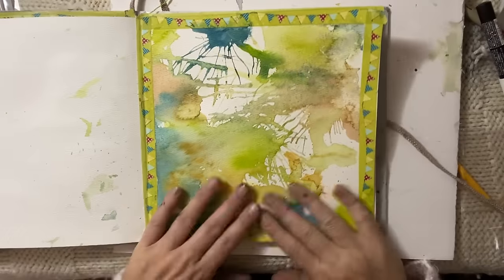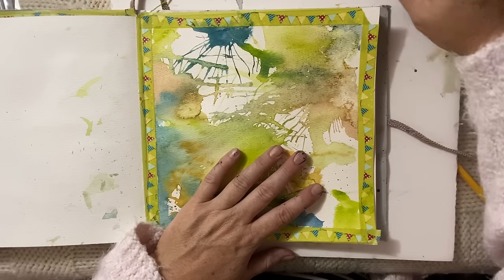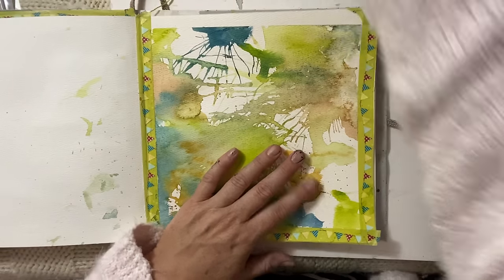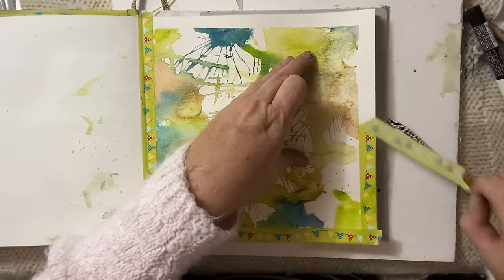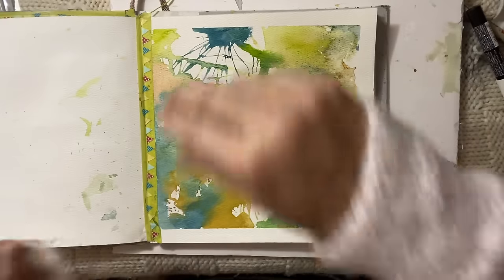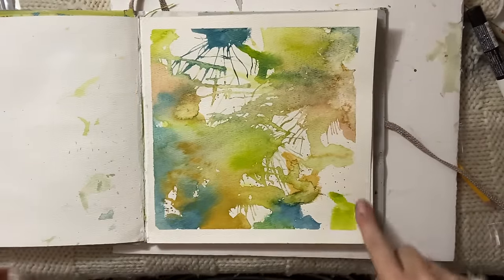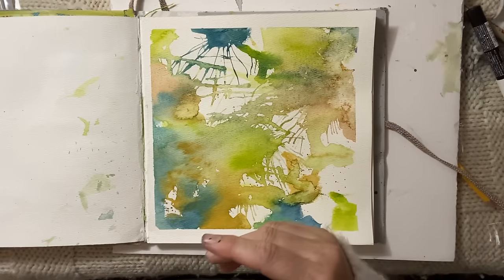Okay, so now it's all dry. So what we can do is, I like to peel the washi tape off. Now I put the washi tape around just because I like a white border. I find it just gives it a little elevation in the overall design at the end. When it comes to watercolor, I just like this white border, but it's not necessary. So entirely up to you, because washi tape can be kind of pricey.